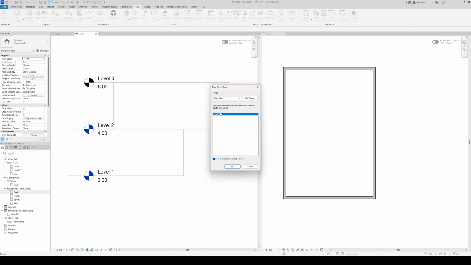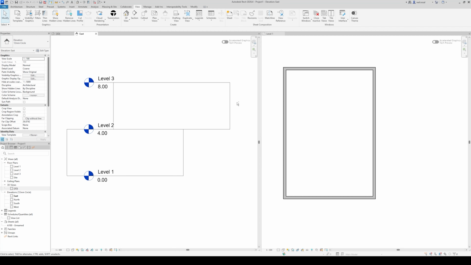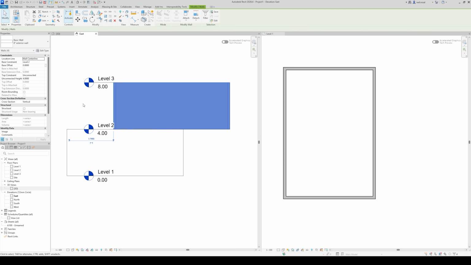Now you can see the level 3 datum that we're going to refer our floor plan to. We're going to press OK, and now we have a level 3 in our project browser. So we're going to go back to our 3D view, or we can just go to our elevation view over here, and I'm going to select all these walls, even the walls behind, by control shifting. And over here in the top constraint panel, in the properties panel, we go to up to level 3.